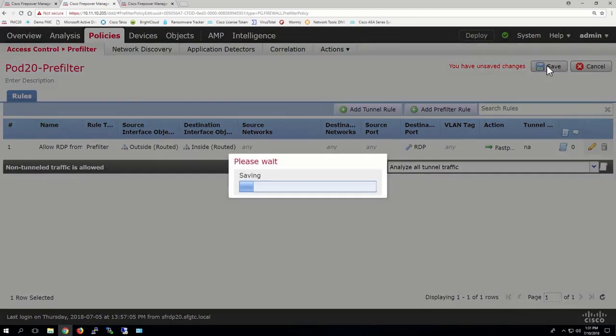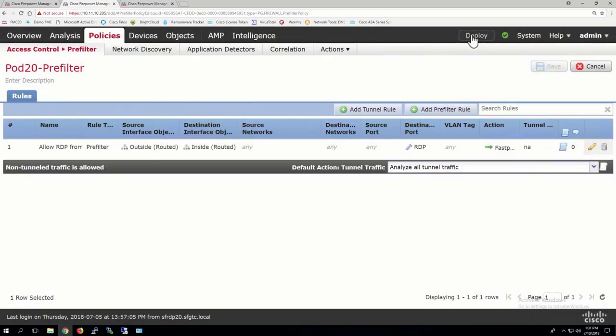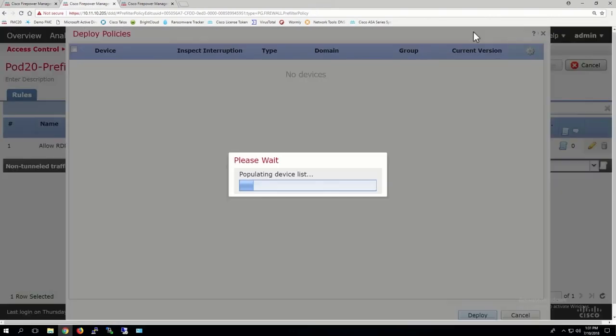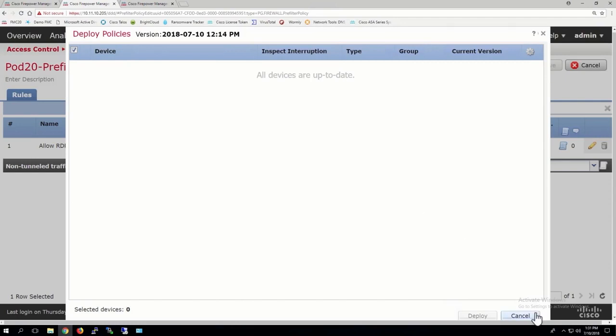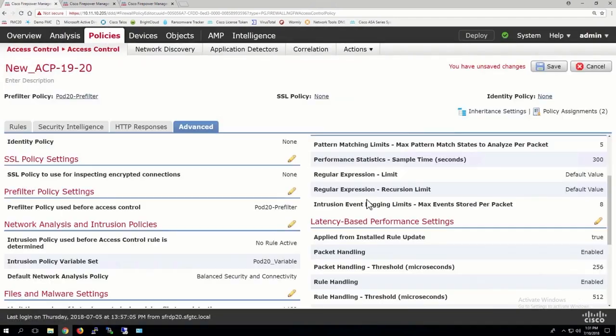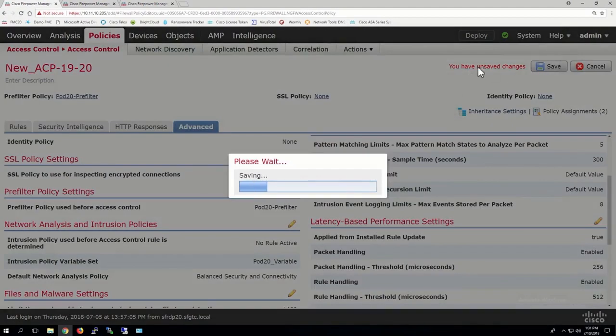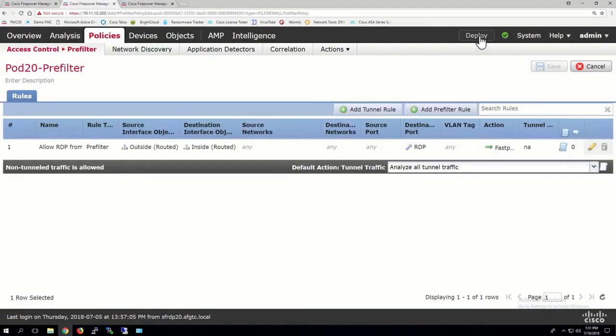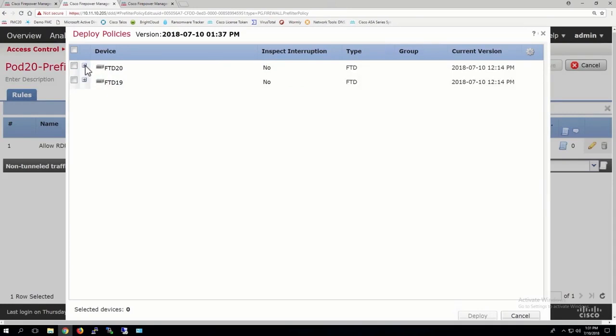PreFilter rules, let me save this. And then I noticed I was about to hit deploy, which is awesome. This is why I went down here and put this in first, because a lot of times I'll save and deploy. Now that didn't work. So let me come back here, and I didn't save my ACP when I put that in. So I had to come over here anyways. Now let's try it.